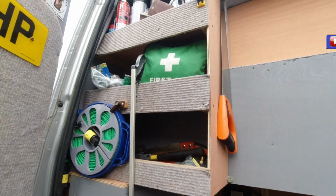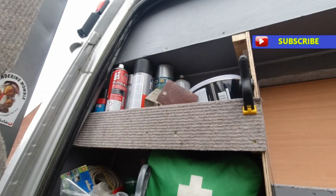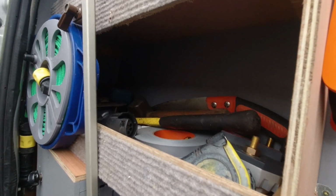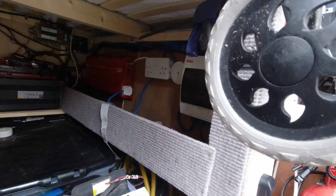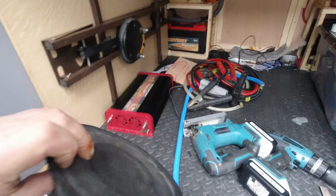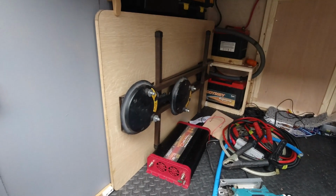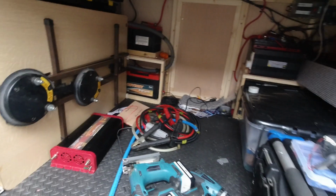Right, one thing I haven't shown you yet is that I made another stack of shelves to go there. Only three shelves, but it was able to get my cleaning stuff, my tent pegs and what have you, my lump hammer for driving the tent pegs in. So it freed up that shelf so I can put two and find something else to stick in there. Still haven't tied it up. That's all racked out in there now. I fetched out my magnets because I got some of these big magnets. I don't know what I want them for. I suppose it's to hold the tarp up or something. Stick it to the side of the van and it'll do for holding the tarp up.